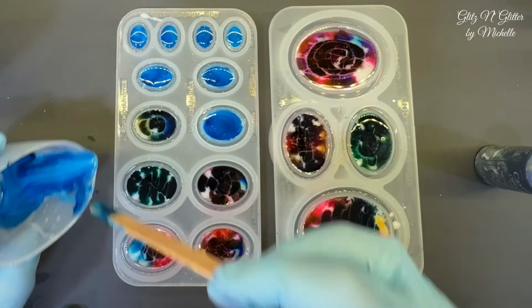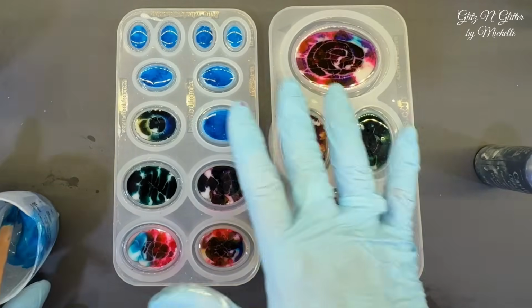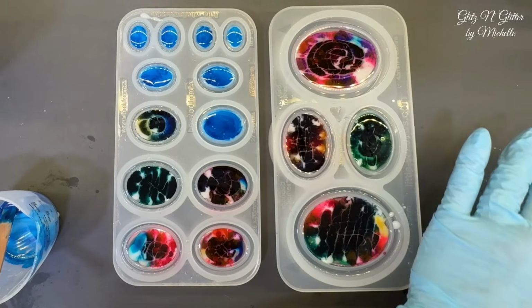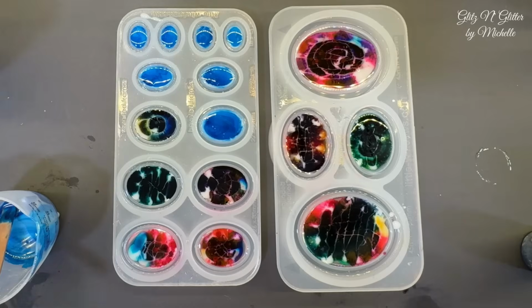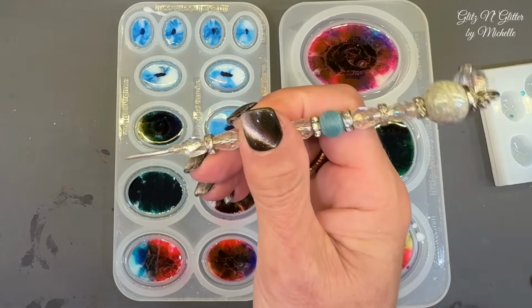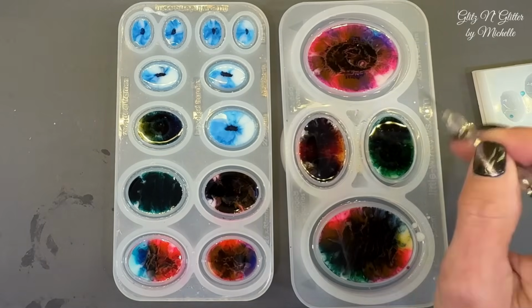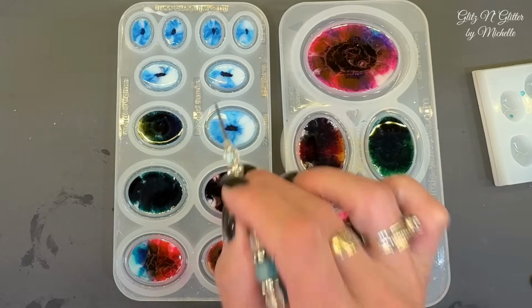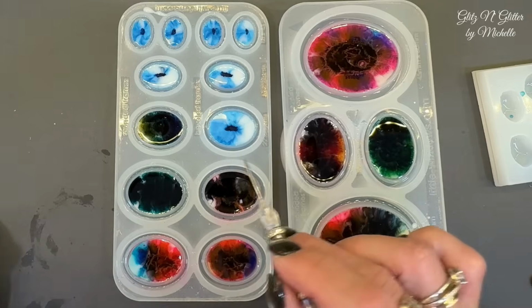I still have some left. I'll figure out what to do with this. I wish there was more white in there, so just do 1 drop of your Cast and Craft for your extras. All right, I'm gonna time it 1 hour and we're gonna come back and swirl. It's been an hour, it's time to swirl. So I figured if I pulled out my beautiful scribe, I would get beautiful swirls. But look at that. Too bad those aren't the fronts, because I know the fronts aren't gonna look like that.